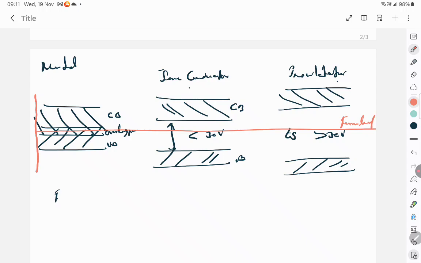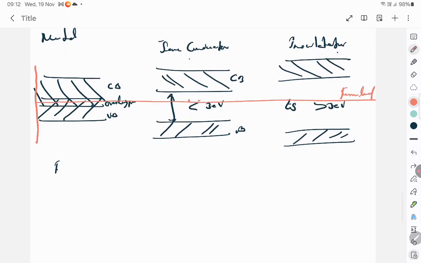The Fermi level's position varies. For a metal, it's lying in the overlapping region, whereas in the semiconductor it lies somewhere between the valence band and conduction band, and in the case of an insulator also. So at 0 Kelvin, the electrons can be present here. When you raise the temperature, it is just a question of the electron jumping from the Fermi level to the conduction band. But we don't talk about the Fermi level anywhere else. We just say it and leave it like that.